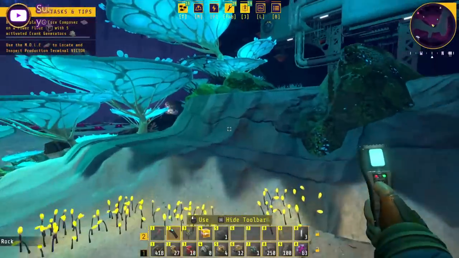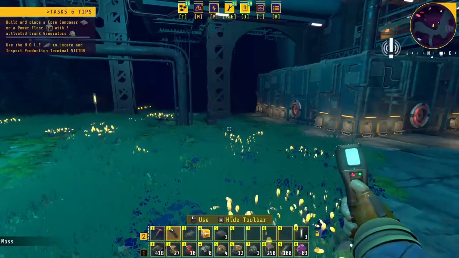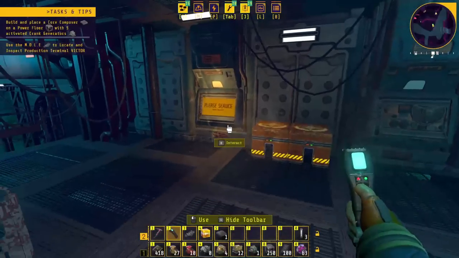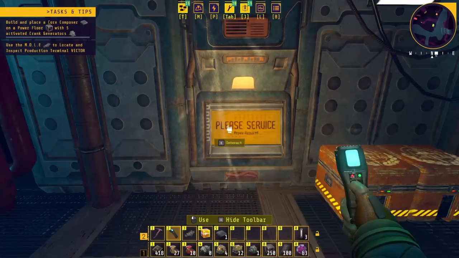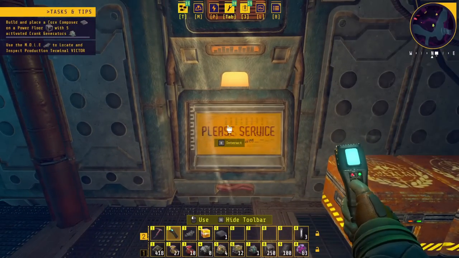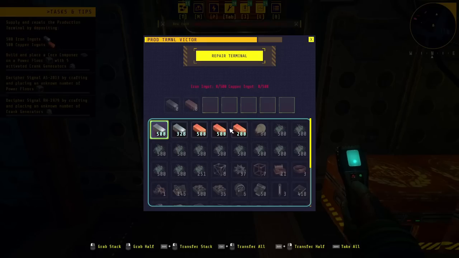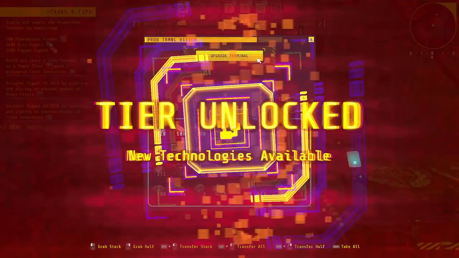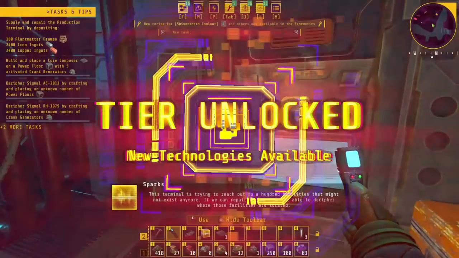So what do we need in order to make the first factory? Well, the first thing we need to do is go up here, because this one has prompted us to go and see what's at this location. So we have a repair terminal. It needs 500 iron ingots and 500 copper ingots. Luckily we have that from our previous section, so let's upgrade the terminal. We go. All right, let's see what prompt we get.